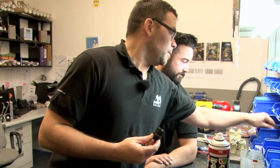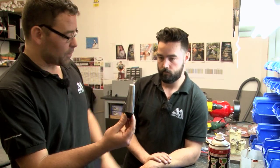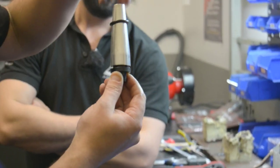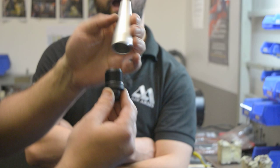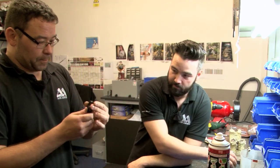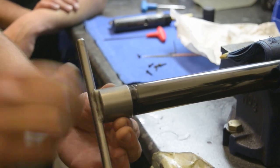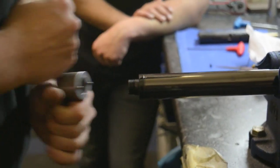One of our other little tools we've got here is this witch's hat type setup. Basically that goes over the top of the body, then we get our replacement seal. All that does - pushes it onto it, stops the seal from rolling. If the seal rolls, it puts a fold in it - potentially that's a weak spot on the seal. Using that, it pushes over. And zip it back up - hasn't got to be over tight, you haven't got to lean on it lots. Just tweak it up. Once the air's in there, that will hold the whole thing together as well.